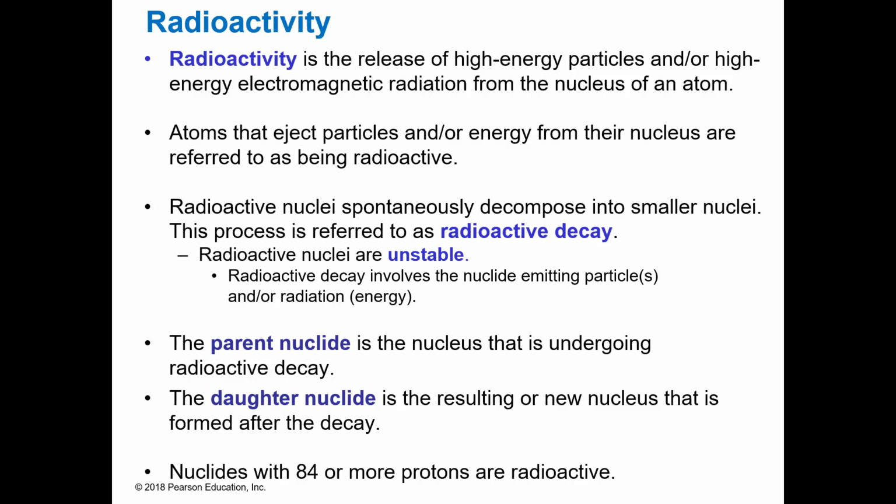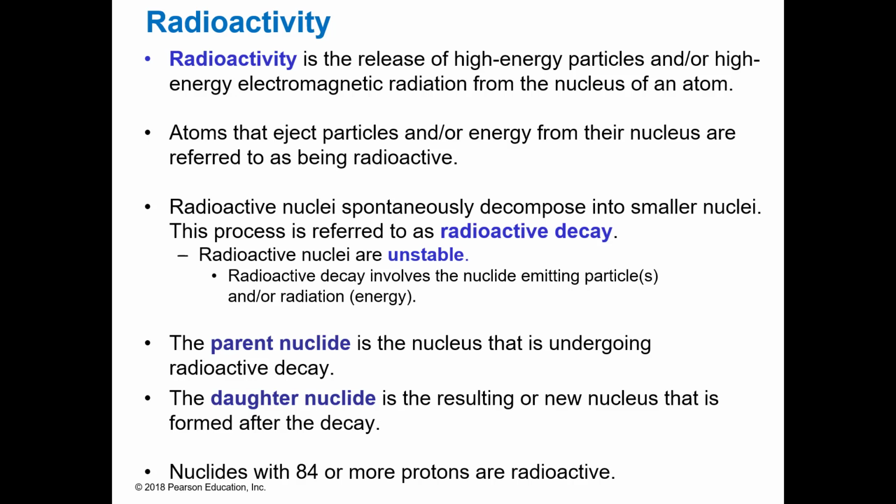So radioactivity is the release of high-energy particles or radiation from the nucleus of an atom. So we've looked primarily at how the electrons are doing things previously. Now we're going to look at the nucleus itself. And so all those rules that we've been going by during this semester are out the door because when we're looking at the nucleus, we are not really going by the same rules.